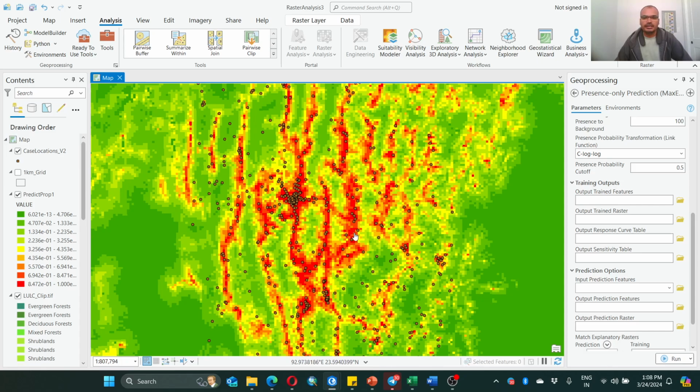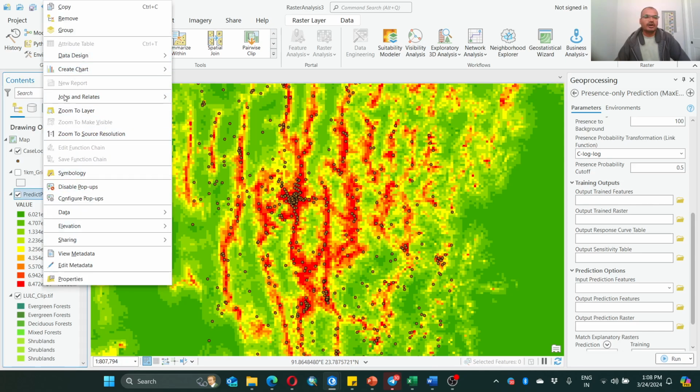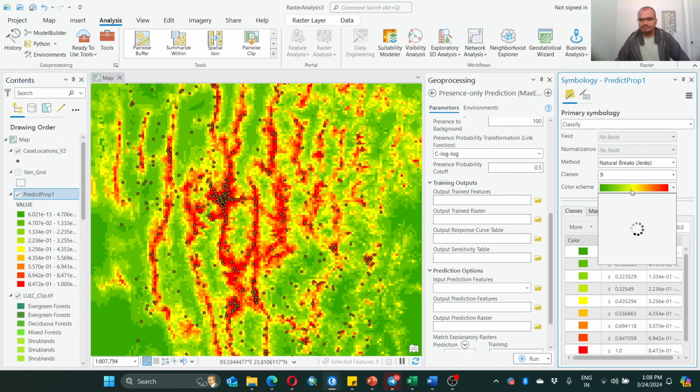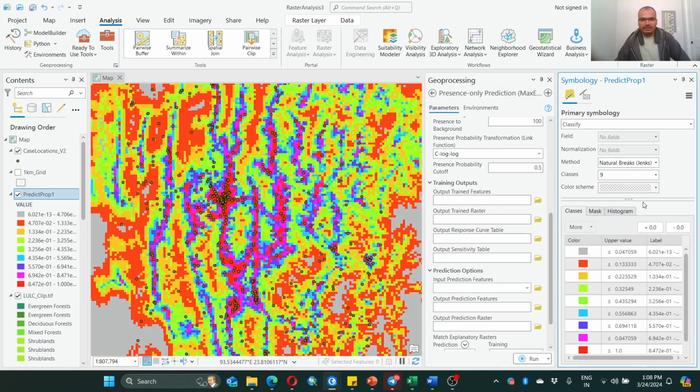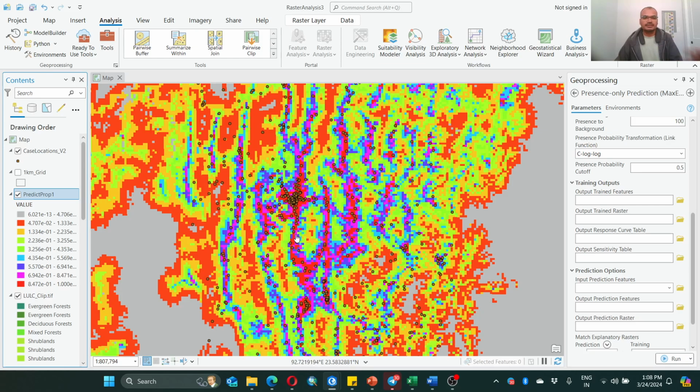It is predicted, and the significance level of this prediction is also estimated. You can extract those parameters in your model, and it is again represented as a raster, and you can change the color of this information and interpret how much, or how likely, this disease is to spread.